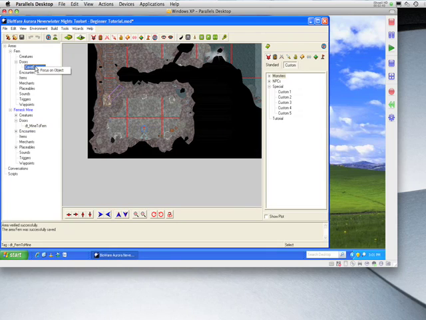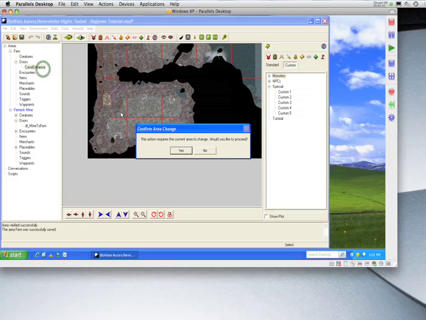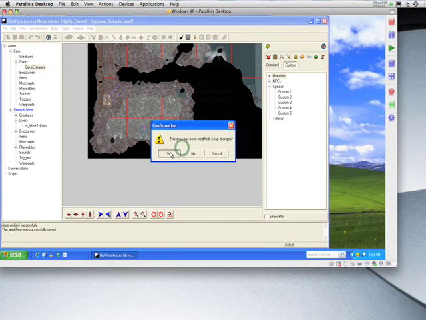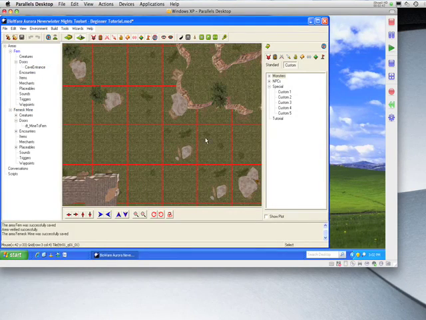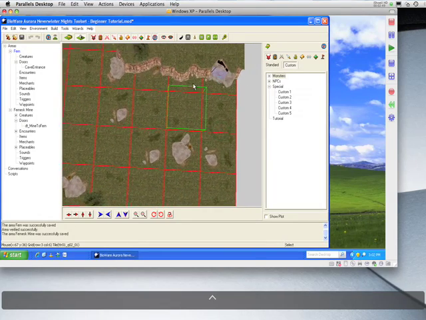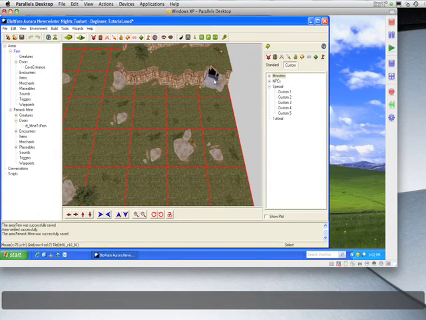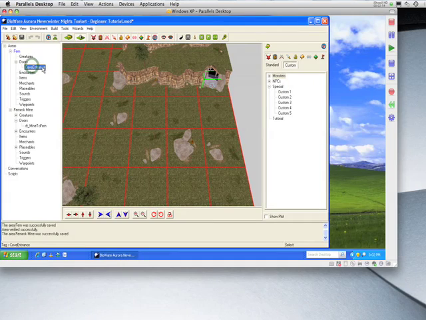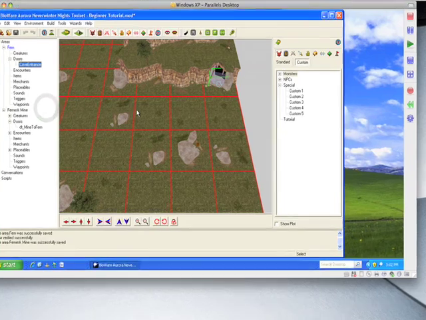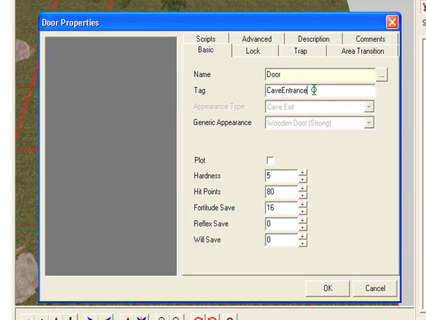I can right click on the cave entrance, choose focus on object. That will cause an area change, and we'll save it first. And here we are back out in our village. Here's the cave entrance right there, and that's this thing right there. So rename this. You'll find it under the word doors. I don't know if it has the exact same name as mine or not, but go to properties. And step one is to rename the tag DT Fern to mine.